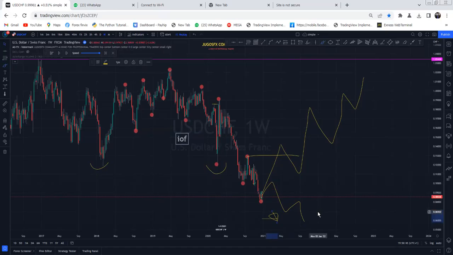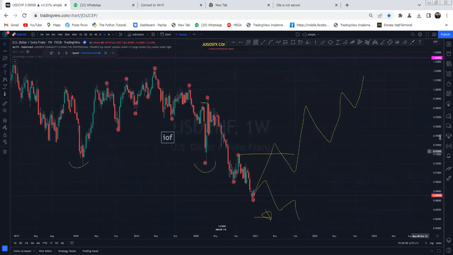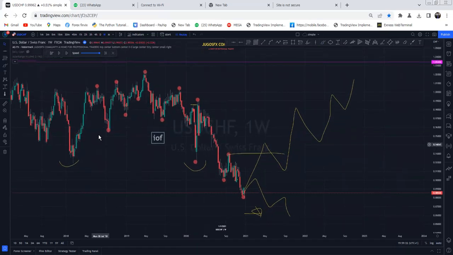But for the purpose of this video, I will not be going too much into the higher time frames, right? I just want to show how to identify break of structure in the right way, okay? Like I said here, if you don't know how to identify structure in the right way, you are going to see this as a break of structure to the upside. And once you enter a buy position, you are going to be kicked out. Why? Because price was still looking for liquidity from the downside.